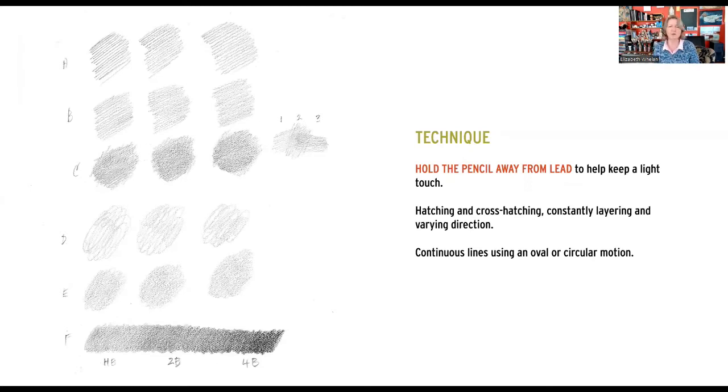There isn't just one way to do these ovals. But the end result that you're after, no matter how you do it, is to have a very smooth, even value of whatever, light, dark, medium, whatever it is that you're working with, without lots of paper showing through and without lots of little dark areas.